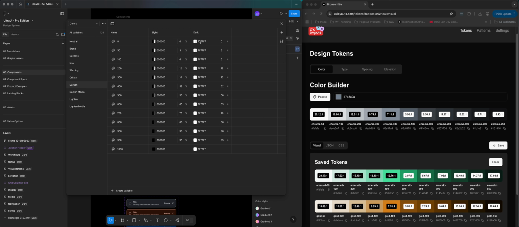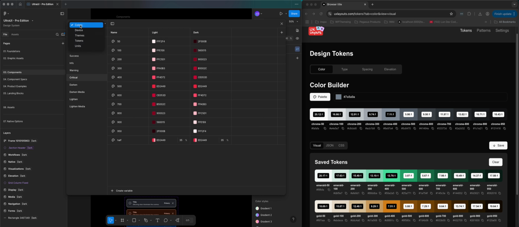By default, it's going to darken, but in dark mode, it's going to lighten. By default, in light mode, it's going to lighten, and then in dark mode, it's going to darken. And then you could have these lighten media and darken media to kind of lock in. And these are not really considered part of light mode or dark mode. If you had like a video player, say in like a TikTok or Reel or something like that, those would be on media. And so those are sort of separate. And then we have the normal, info, warning, critical, darken. Critical. So you could change all of your default like success or failure colors. That's totally fine. So that's pretty much color.